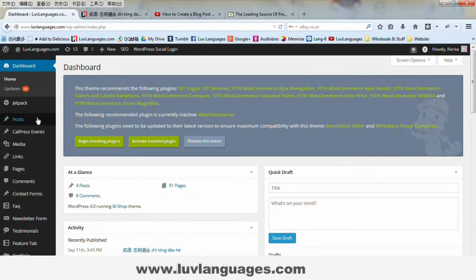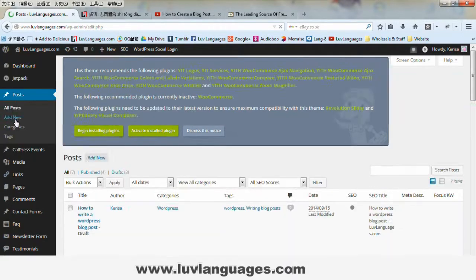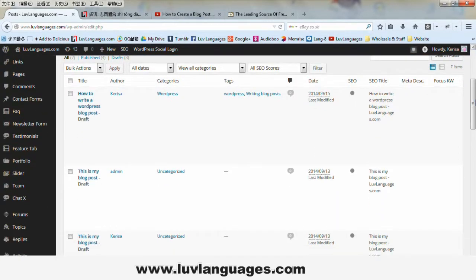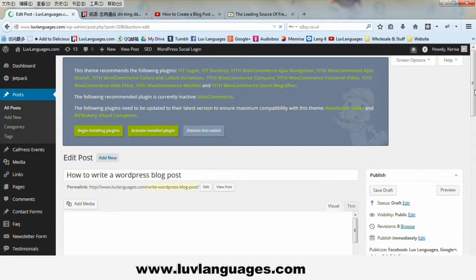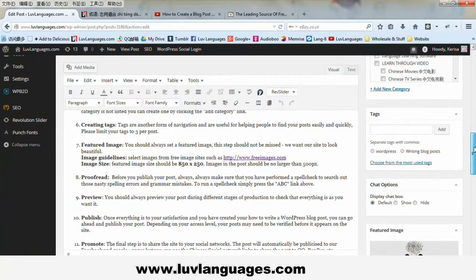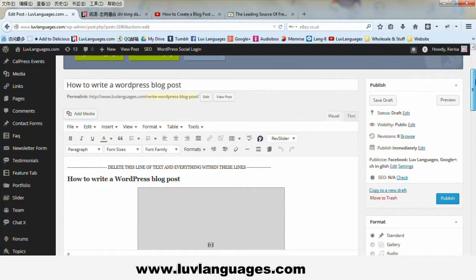To create a new post, we're going to look for the link that says post, click on it. To create a post, we could use one of two main ways. The first way is to add new post. This creates a blank canvas for you to work from. We're not going to do that. What we're going to do is select a post we've already created earlier and either click clone or a new draft. This is a post that I'm creating for you to go along with this tutorial.